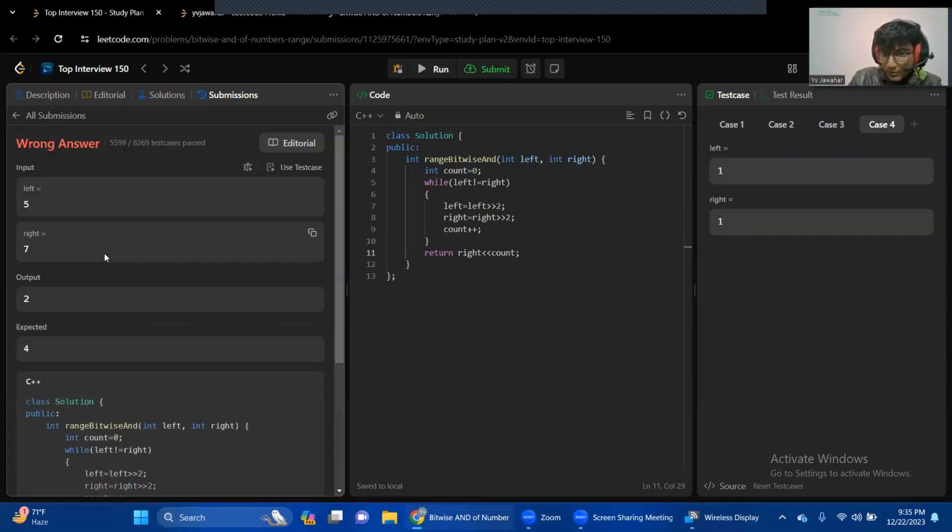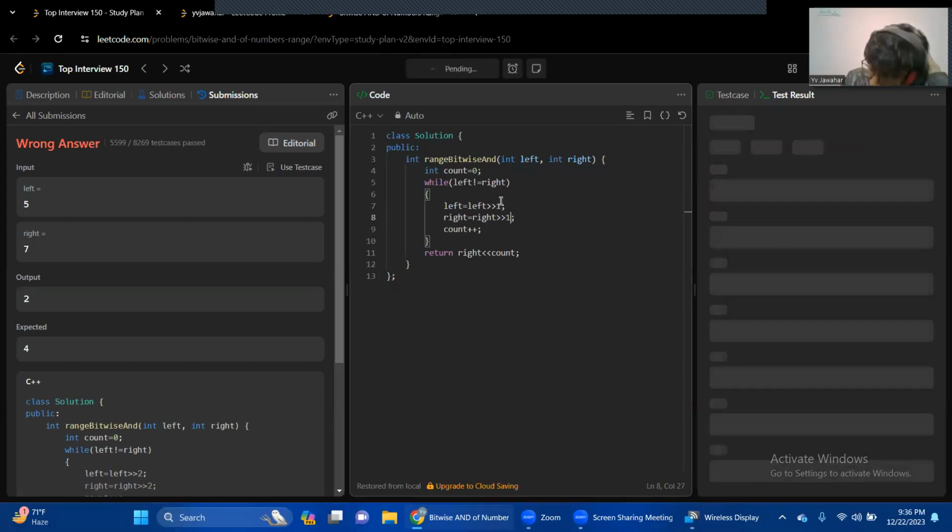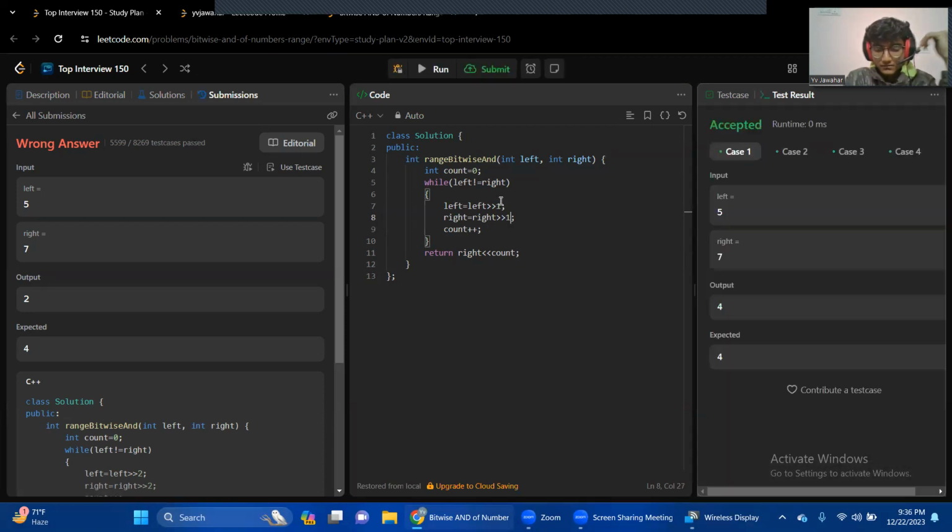Expected output is 4. It's 1 here, not 2. Accept it.